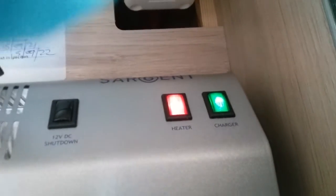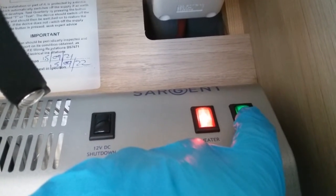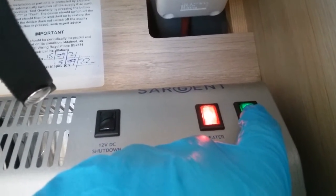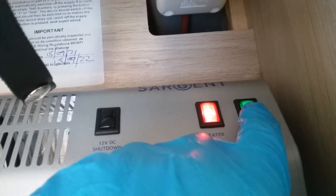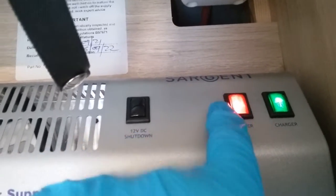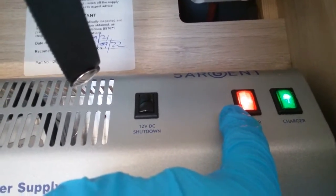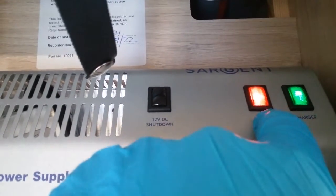We then have isolator buttons just here for components that use main supply. So if you turn the green one off here, the battery charger will no longer work and you will not be able to charge either the leisure battery or vehicle battery from the main supply. And then we have the amber one here, and again if this one is turned off you will not be able to heat either hot water or heating, so again just leave it on.